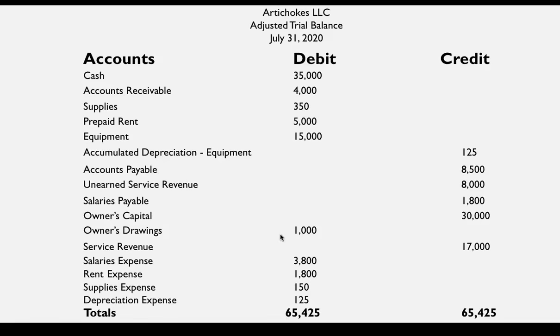So after making an adjusted trial balance, we can then start preparing financial statements. Right? So there's 4 financial statements that you need to know for this class. There's the income statement, there's the owner's equity statement, there's the balance sheet. Those 3 you're going to need to know how to prepare. The 4th one, a statement of cash flows, you just need to know that it exists, that it is out there. That's going to be something that you'll learn later on in your accounting classes.